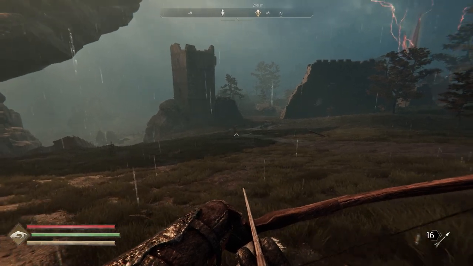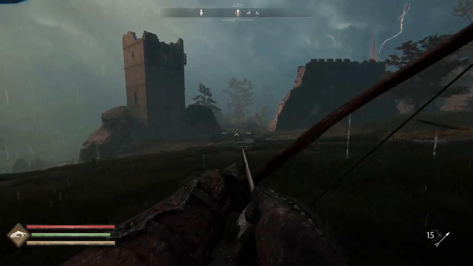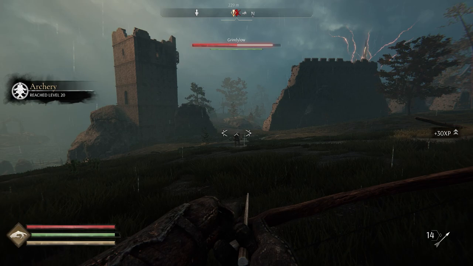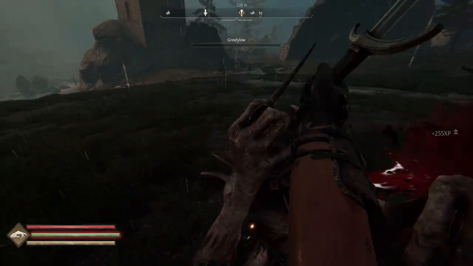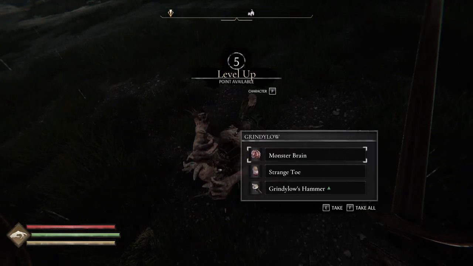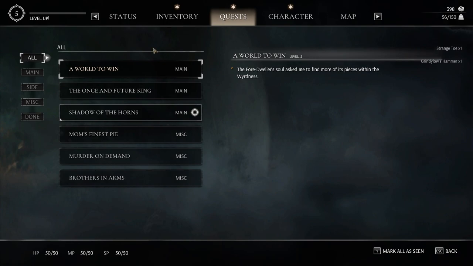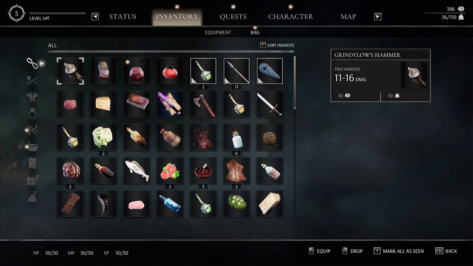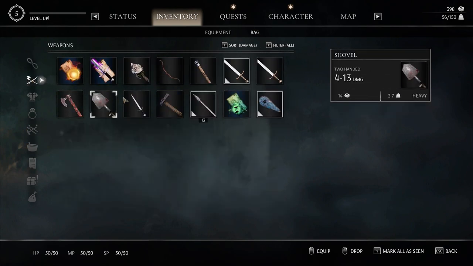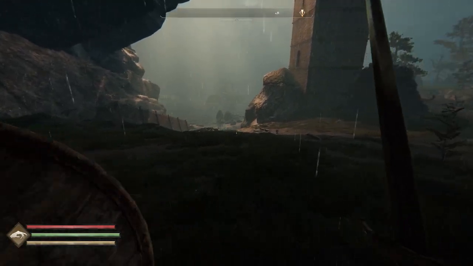Okay, now what the hell is that thing? Ridley low? Okay. Monster brain. I get his toe. Ooh, and a hammer. What kind of damage does a hammer do? Two-handed, 11 to 16? What does that shovel do? 4 to 13. Yeah. Way better than the shovel if we were going two-handed.